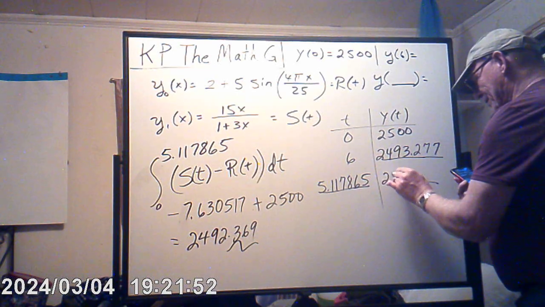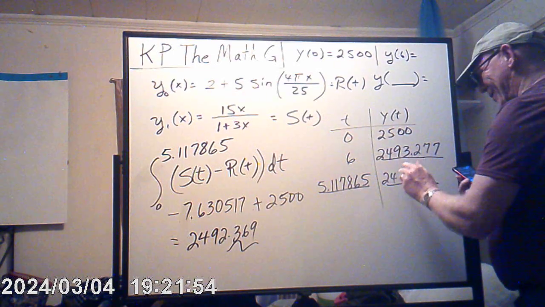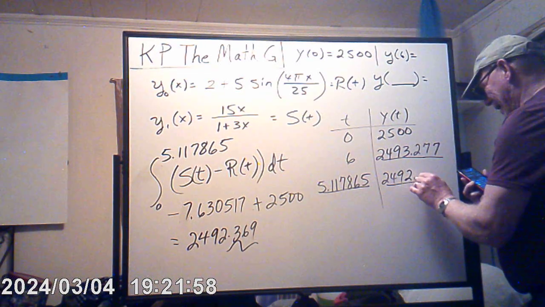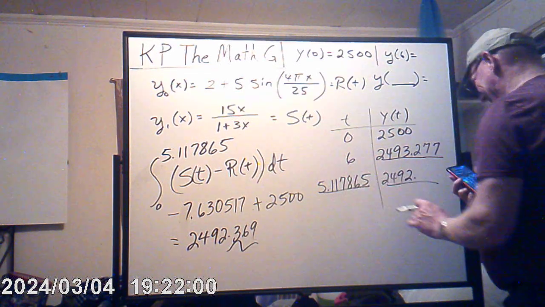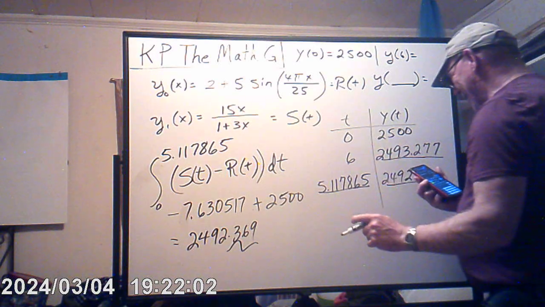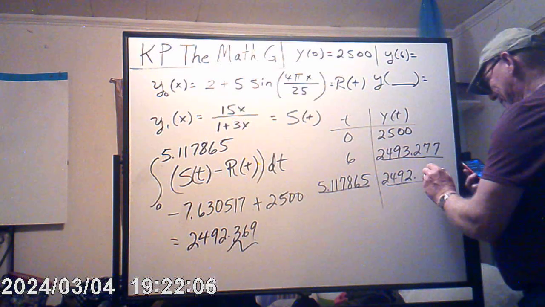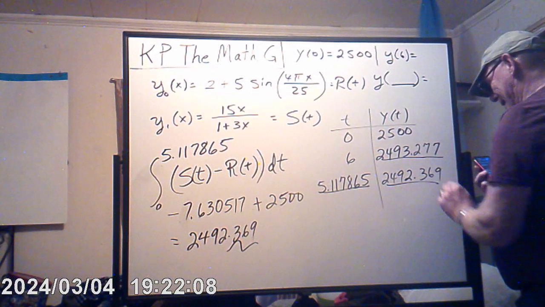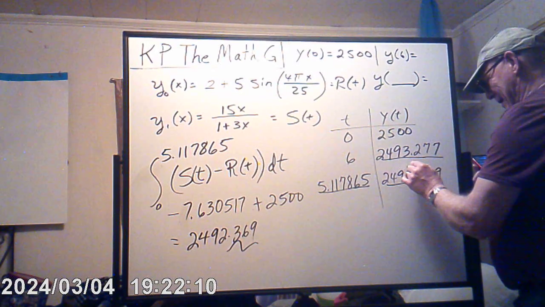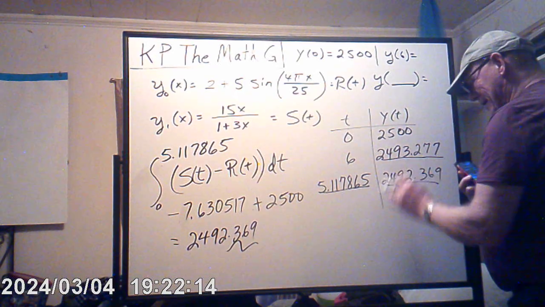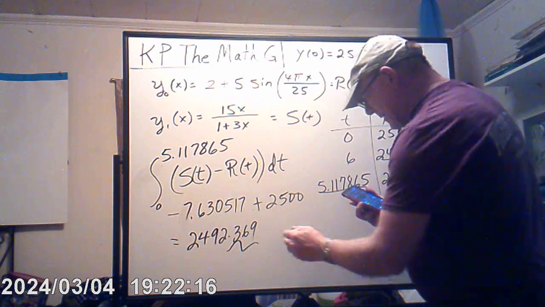So 2, 4, same digits so far. 9, same digits so far. Not that much difference here. Okay, but we're already low enough now. Anyway, 3, 6, 9 here. Doesn't matter what these are. This one's smaller than this one, and so this means that we have a min.